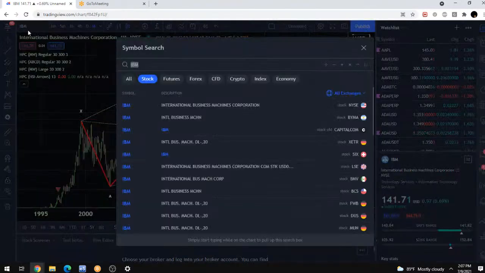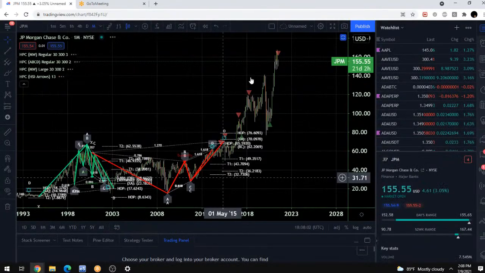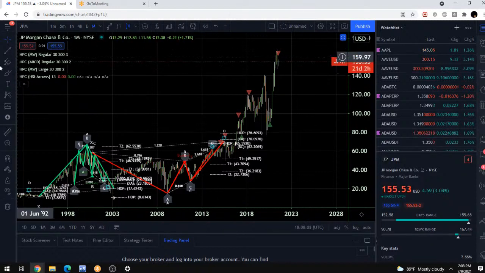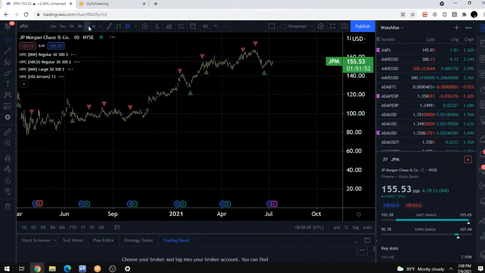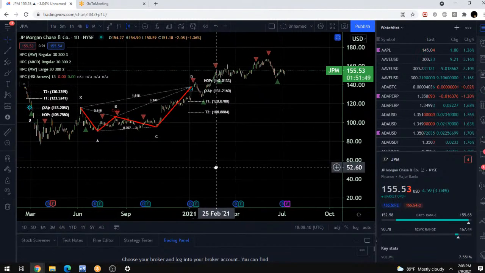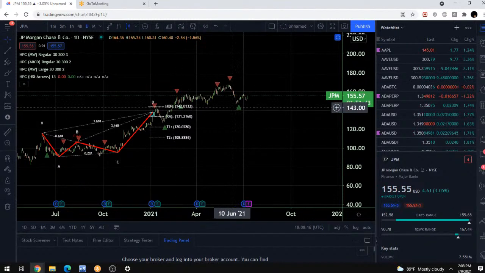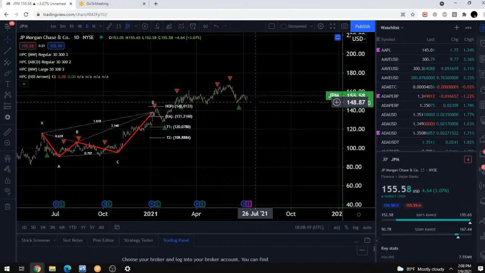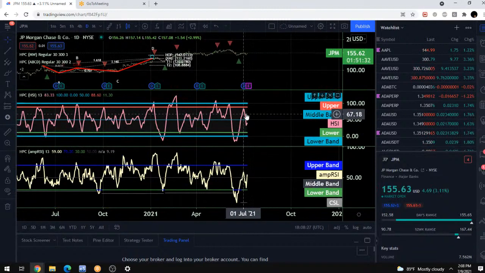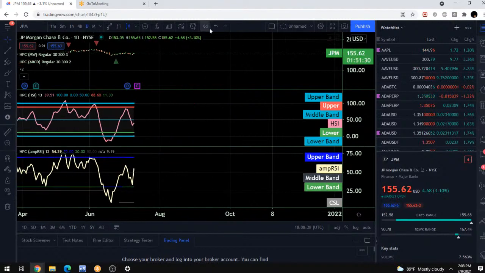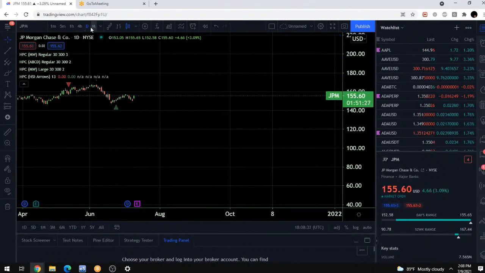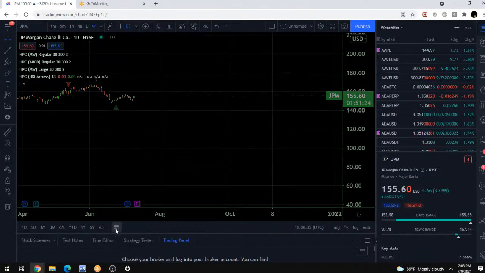Here's the other one. What was it? JP Morgan. Let me go there on a daily, I think it was. Yeah, daily. Now this one's overshooting this crab pattern, the immediate crab pattern. But we're just looking for this to bounce between HSI, HSI. On the daily, we triggered that around 151. But I know this thing came up and almost registered an overbought again. Let me go to, I think I wanted to show the weekly.